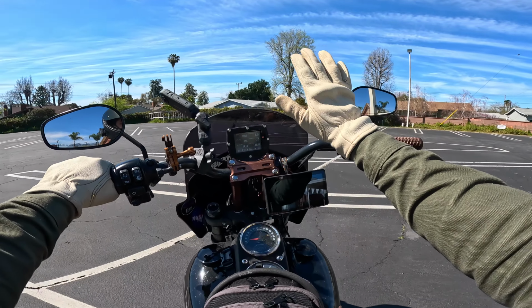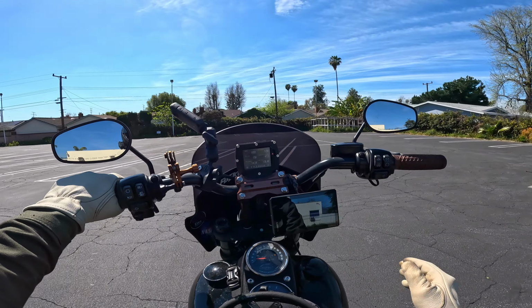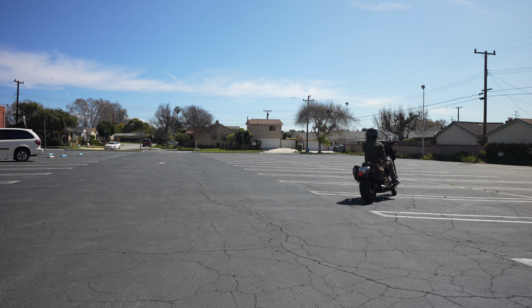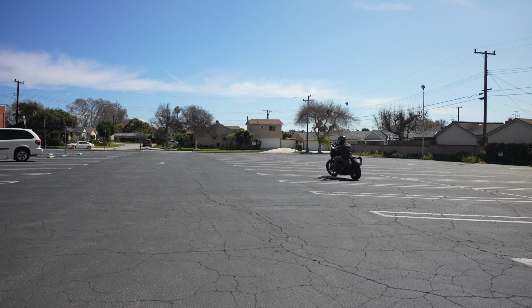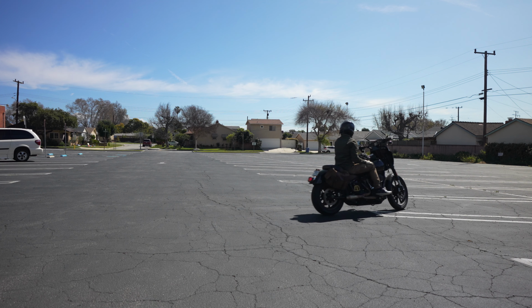As you can see, I'm doing this with one hand, but if you don't feel comfortable doing this with one hand, go ahead and use two hands. But try not to use the front brake, because when you're doing slow speed maneuvers, as I learned in the Ride to Live class, it's best not to use your front brake. It can cause your motorcycle to fall over.